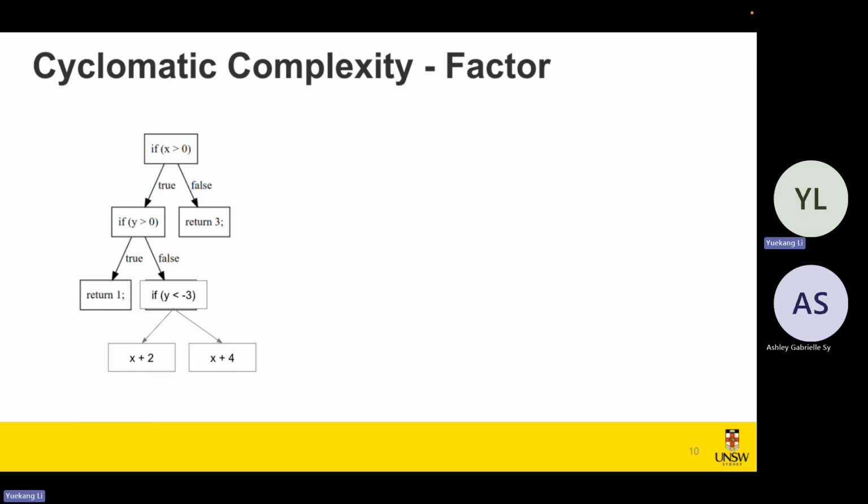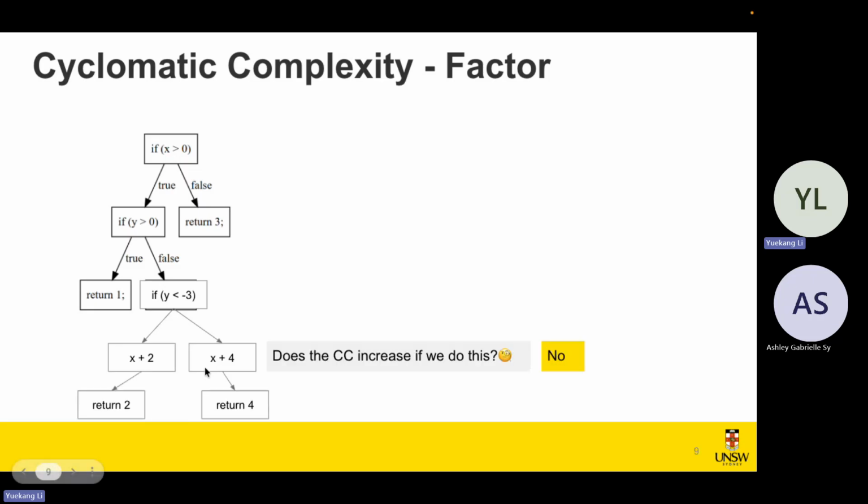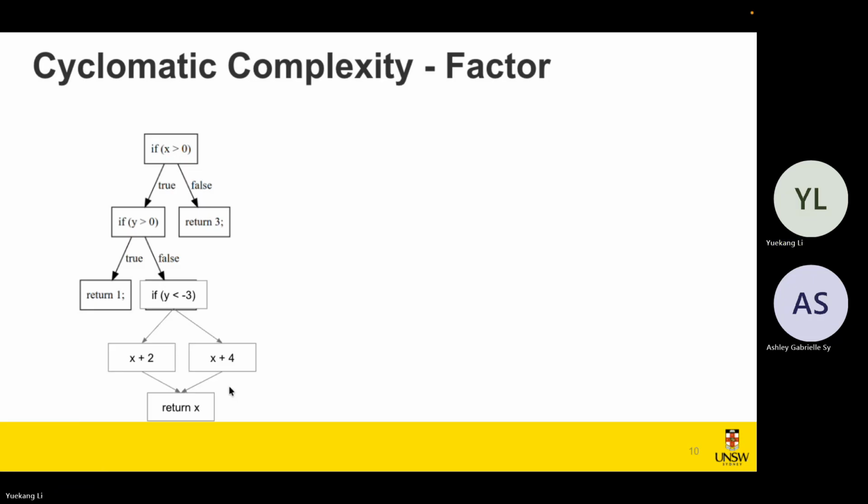And let's change the program further. The difference is that instead of returning at each different point here, let's merge the two returns, so they will all be jointly returning here. Does this increase the value of cyclomatic complexity compared to the previous one?